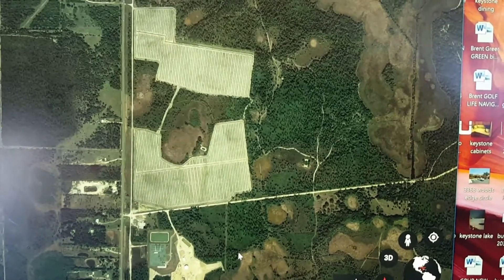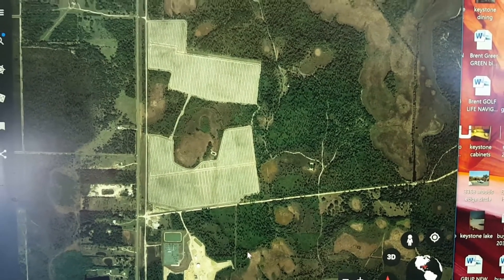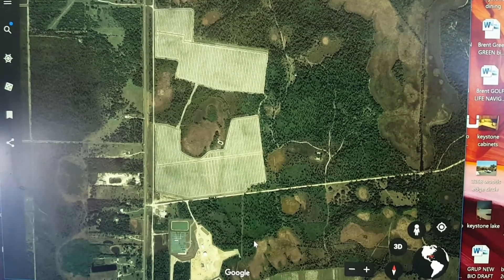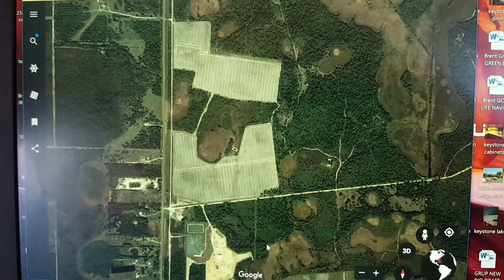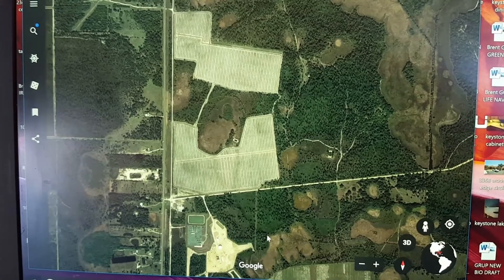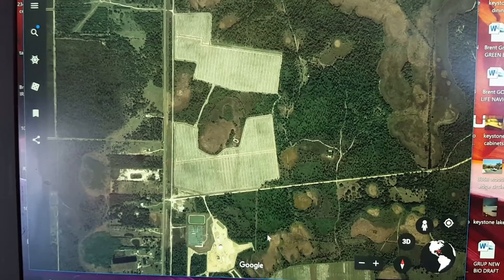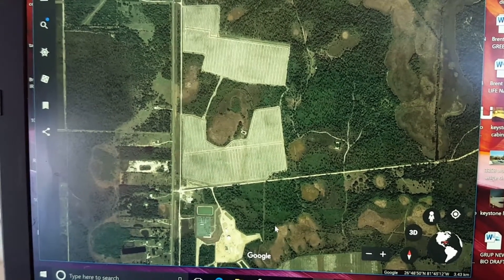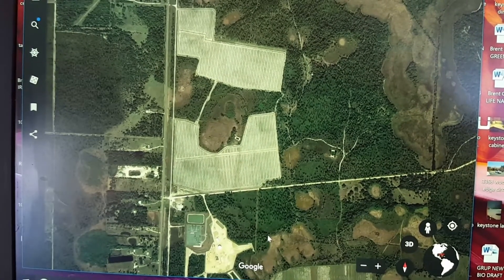It represents about a $350 million investment by FPL. One of the best things about this is that as more and more solar collectors come online and generate power for the town, any excess power from homes will actually be sold back to Florida Power and Light, creating basically a zero-sum or zero impact on the environment when it comes to energy for this development.